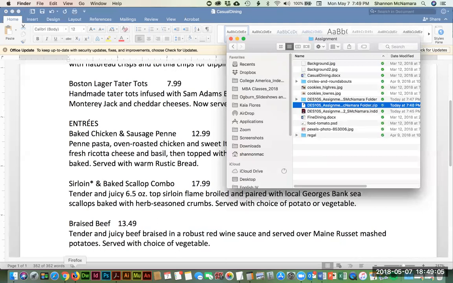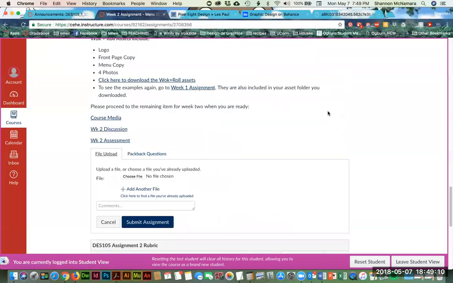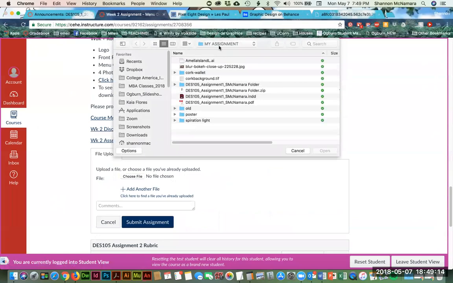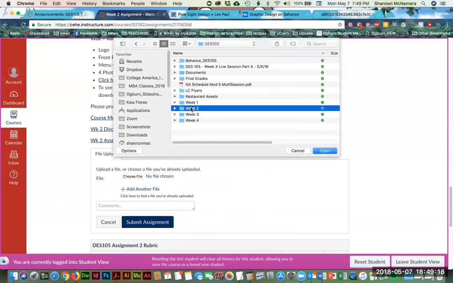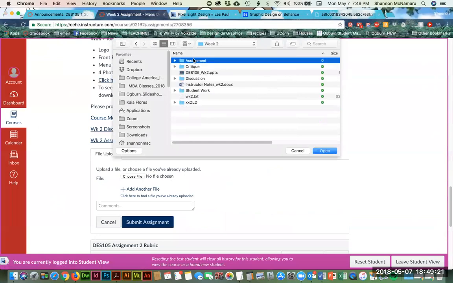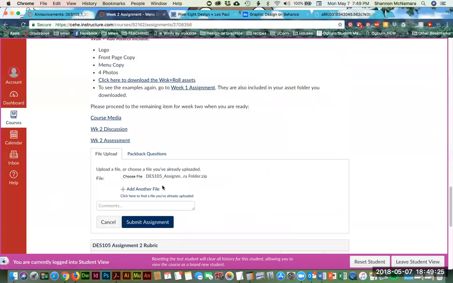And this is where we'll double check if I can even upload things. Let me make sure you guys can submit your assignment. You'll go to Submit Assignment, choose your file. Make sure you're in the correct week. Go to week 2. The folder you made, find your zip folder, click Open.